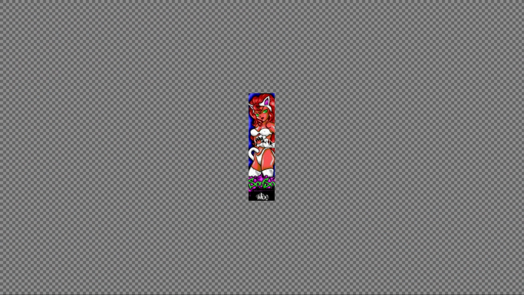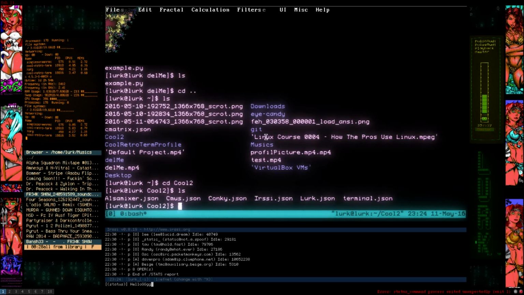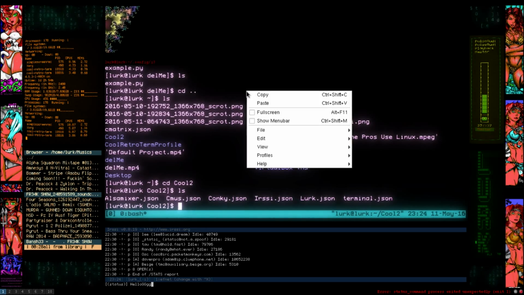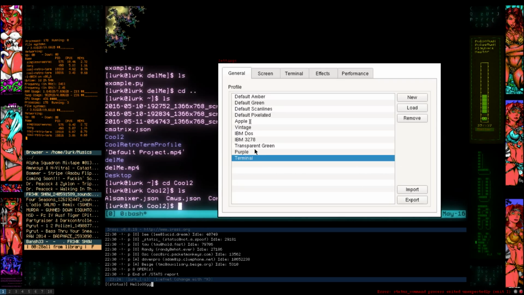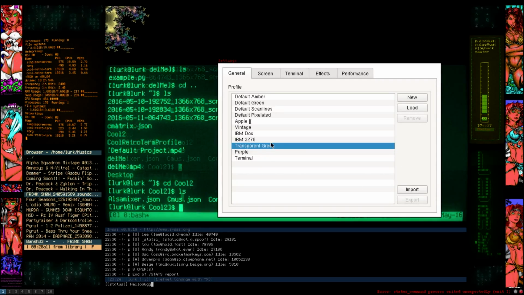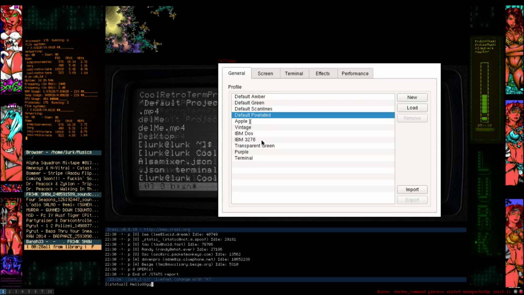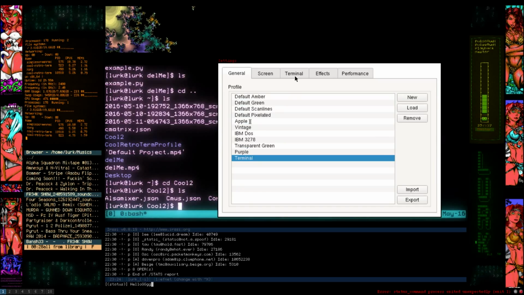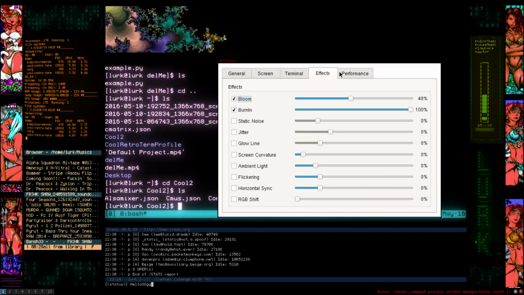My favorite one is this one. Anyway, you just go to settings and select the theme you want. Let's keep it to terminal. I don't like the jitter, so I'm going to remove it so that it stays normal.